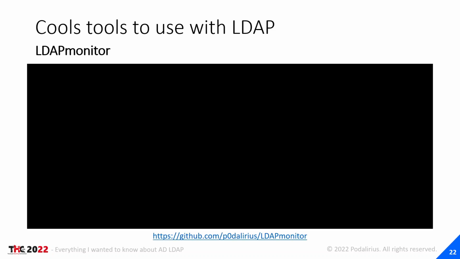So the first one I want to talk about is LDAP Monitor. A few months ago, I was working on a project called LDAP Console, which is basically a way to perform queries into the Active Directory LDAP from a Linux machine using Impacket. And as I was working on the LDAP Console, I added a few functionalities such as query objects and predefined queries, so we don't have to remember how to list every user that is Kerberoastable, for example.